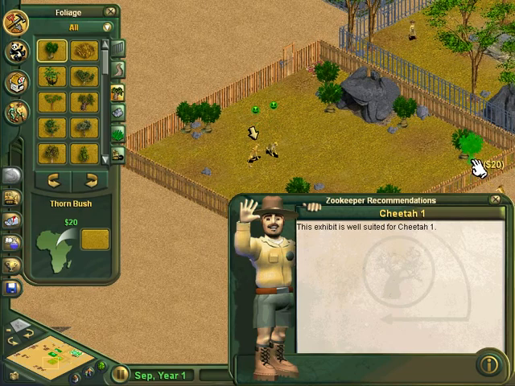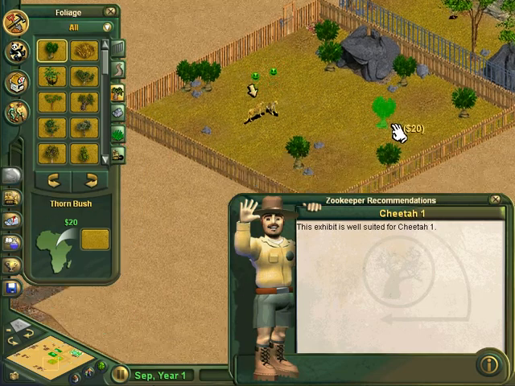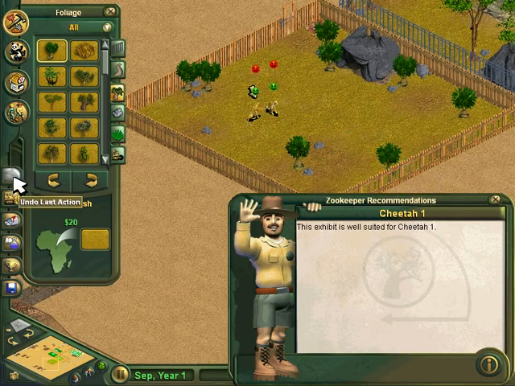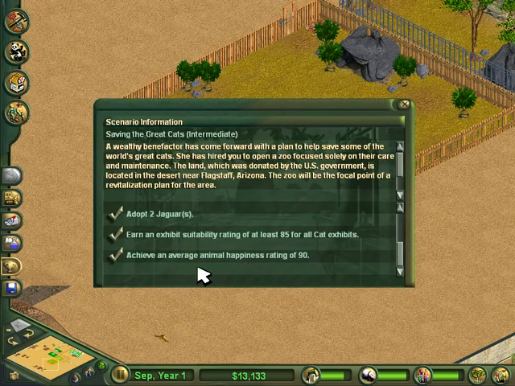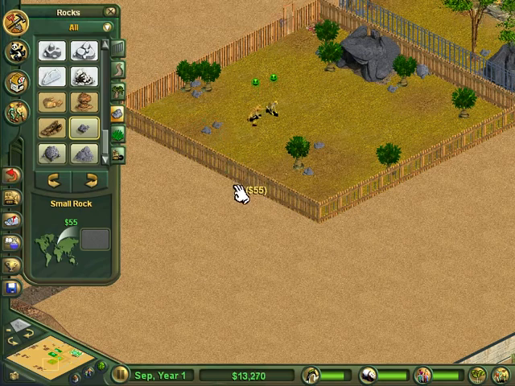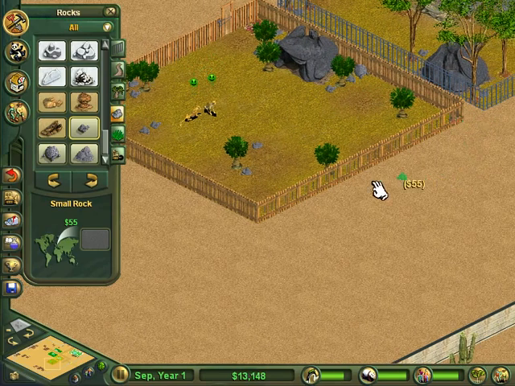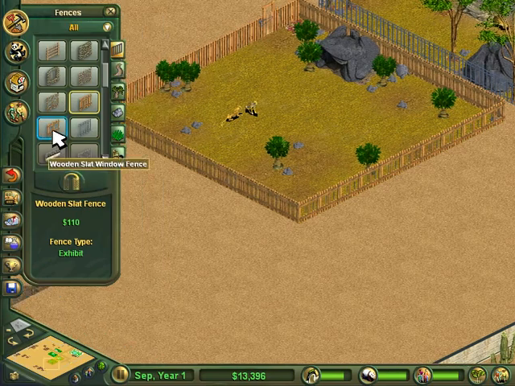It's kind of weird how you can almost trick animals into accepting stuff just by putting stuff in the same square. Oh, I don't think they're going to accept anymore. 87? Is that what it's supposed to be? Achieve an exhibit suitability rating of at least 85. Ooh, that's kind of close. Can we boost you up anymore? I'm not liking that being that low. Go with that. 89. That's better. I'll take it. Take what I can get.